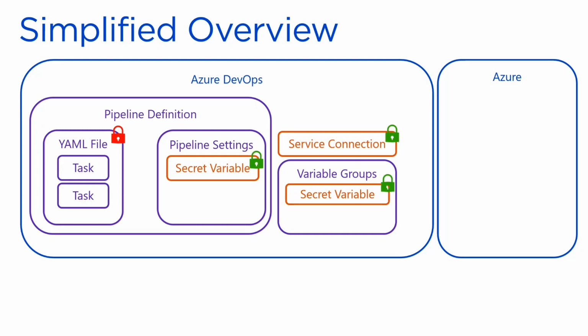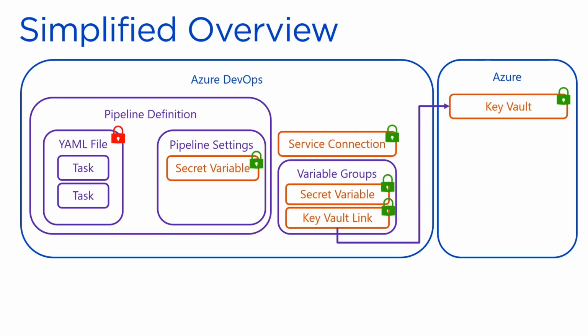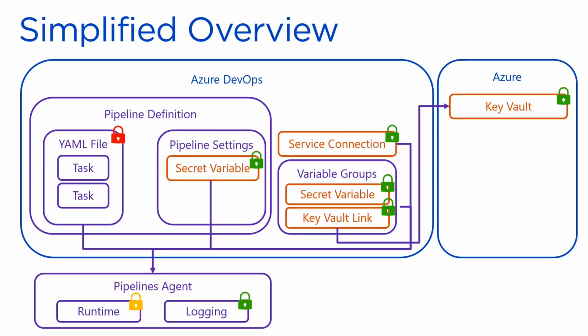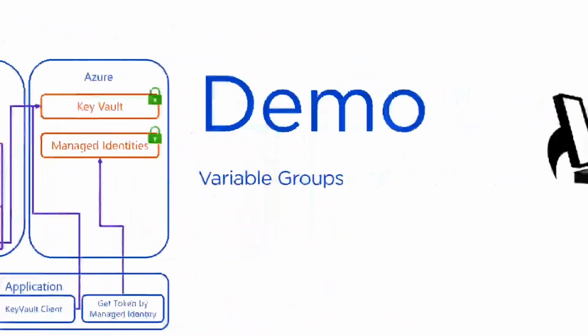For secret variables, so variables you need to use inside your application configuration, there is another option. We could use a key vault link inside your variable group to access your key vault in Azure and just use the values as a normal secret variable inside your pipeline. The pipeline agent itself, for sure, the yellow lock, during runtime has access, otherwise it wouldn't work. But logging is safe. Whenever you have a script accessing secrets, if they would be printed to the command line, they are masked, so there is never a log stored with your secrets in it. Okay, so let's have a quick look how this works.